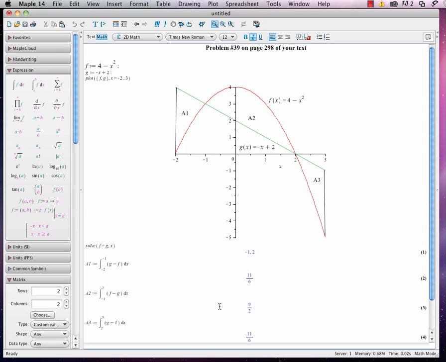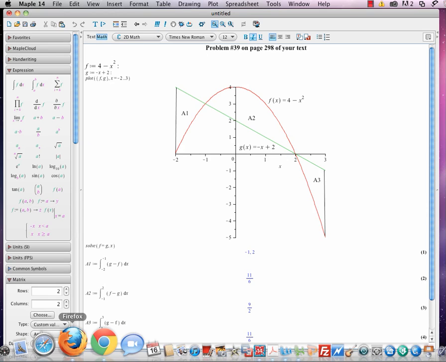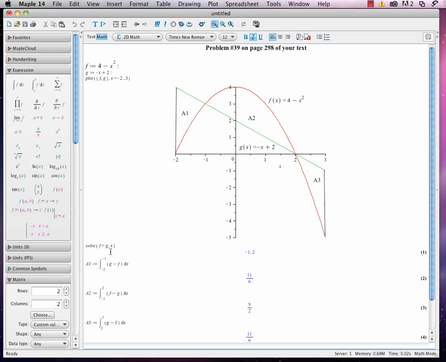Now let's suppose that I want to change the function up here. I need to re-execute this program with a new function. So what I'm going to do is hit the triple exclamation point. That will, after I've changed something, re-execute the entire program. If I only want to correct something that's in this bottom line, for instance, then I would only click on the bottom line, and I'd click the single exclamation point, and it would only re-execute that bottom line.